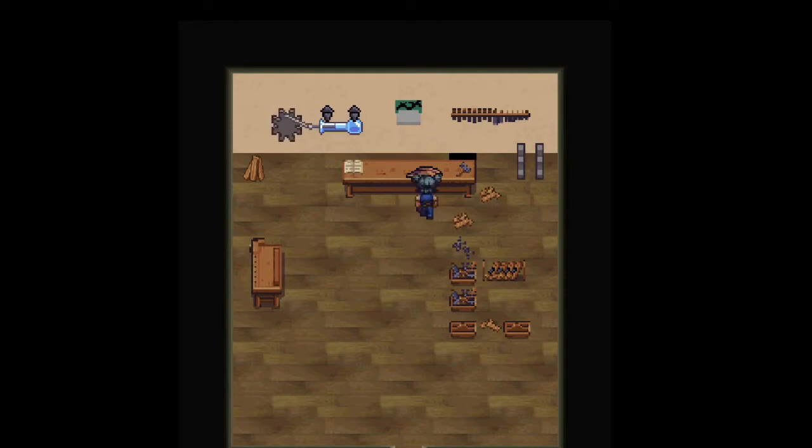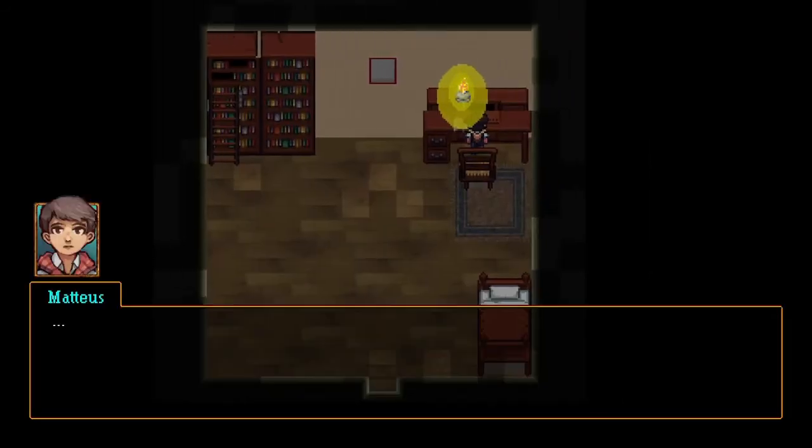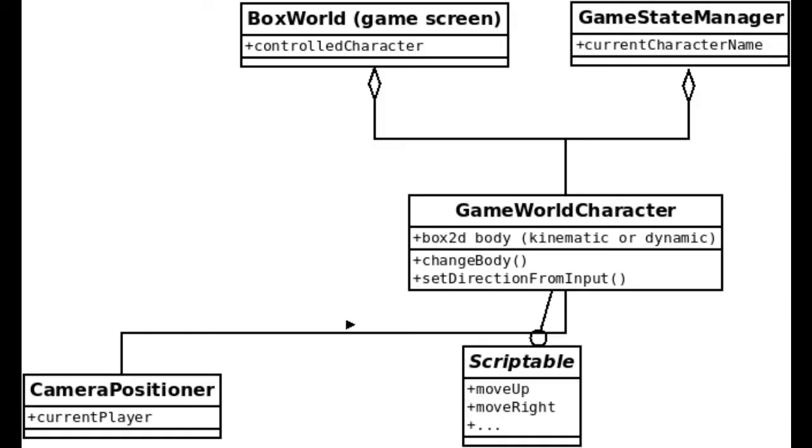What I came up with is certainly not an ECS system, as any game developers watching could attest to, but it did make the result much more flexible. The needed change was simple enough to start off with. On the surface, the ability to set a game world character's direction based on input is easy to copy in. There is more that has to change, though.